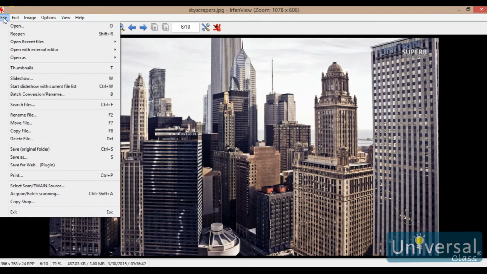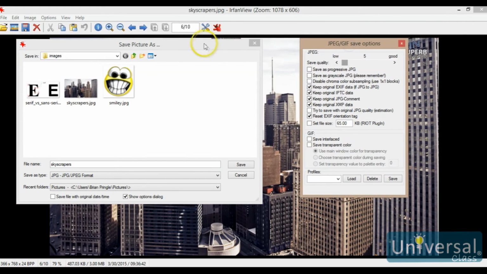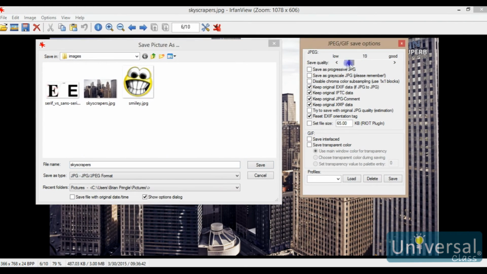And what I'm going to do is save this image. During the save options, I have a slider about how good a quality I want the image to be. Now 100% would save it at 100% of its original quality, and then the worse the quality, the smaller the file size I get. All right, so I want to save this image and make it really small. So I'm going to go down here, say like 10% of its original quality.